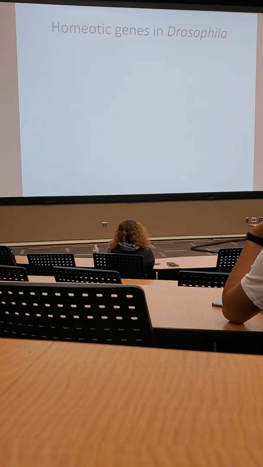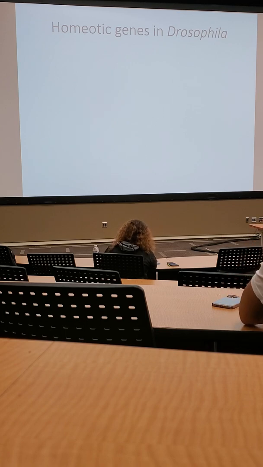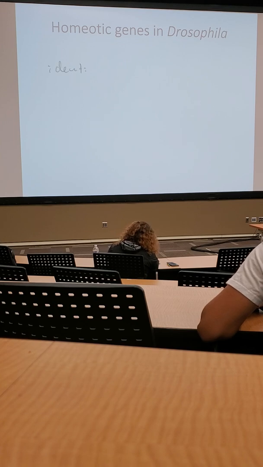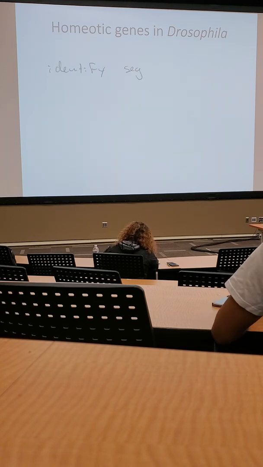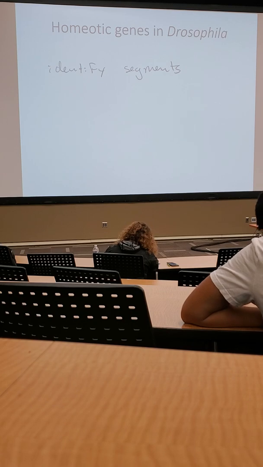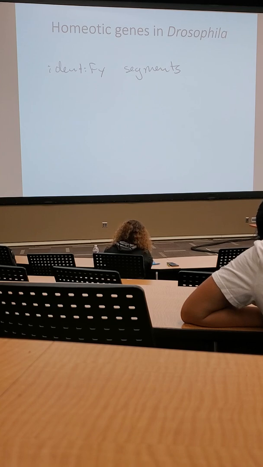Okay. So the last developmental structural genes we're going to think about in Drosophila are called homeotic genes. So what is a homeotic gene? We're talking about these segments. Homeotic genes identify segments. There's more to this definition, but we're going to explore that definition through a top hat question. You can understand what a homeotic gene is by thinking about the consequences of a mutation in a homeotic gene.